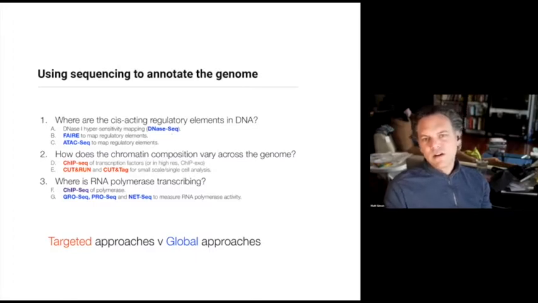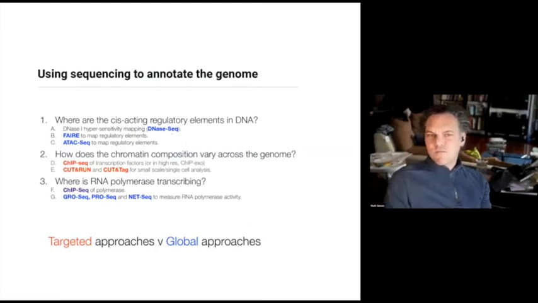But here are just 3 examples of types of questions one might have, such as where are the regulatory elements? So if we're going to care about all the things that turn on and off different genes, how are we going to find those important pieces of DNA? And I'll say a thing or two more about that in a moment. But then, of course, we care a lot about the chromatin composition, meaning where the transcription factors bind, where the histone modifications are, things like that. And then, of course, we also care about the RNA that gets made from the genome. And so we'll talk more about that as well.